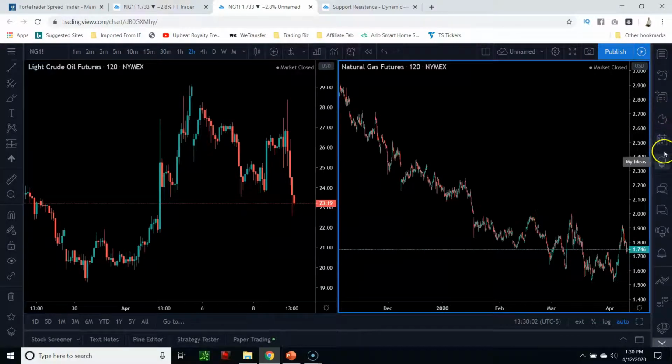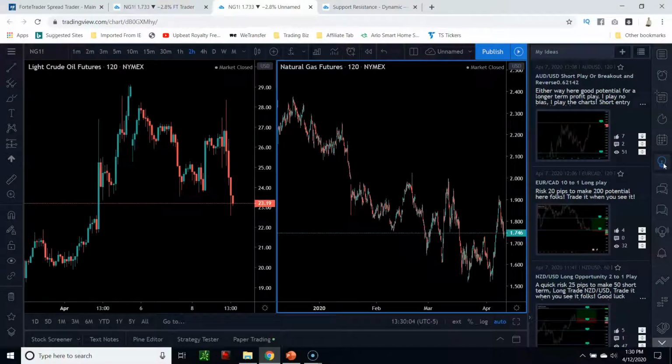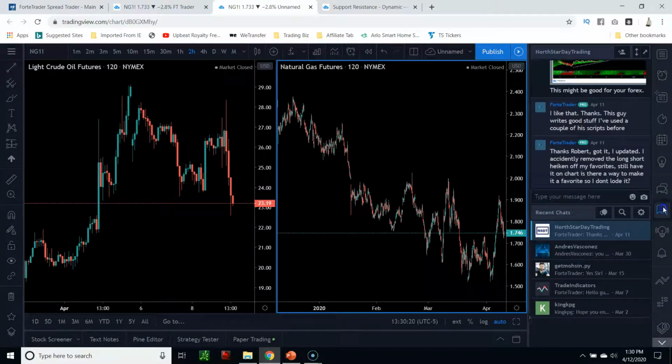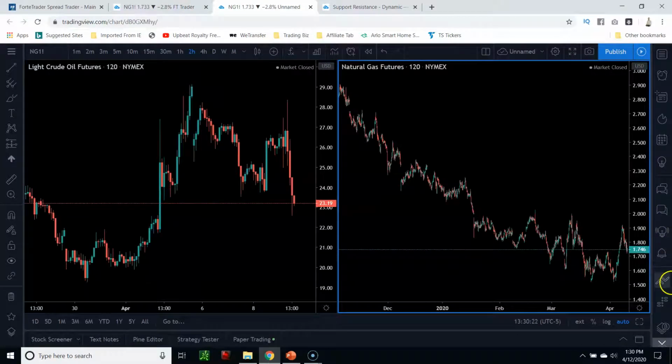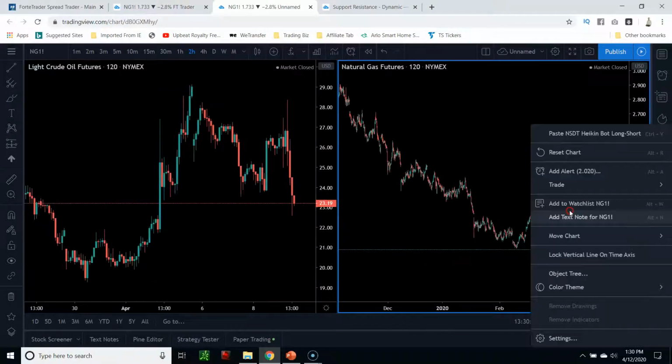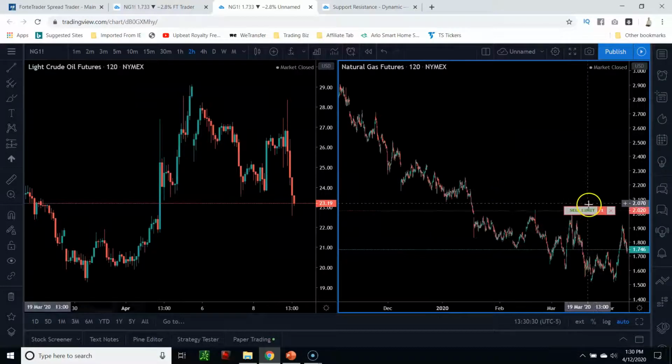And then you have different data windows. I use this a lot for publishing ideas. People follow my ideas. And it's another reason I'm going to personally go with the premium account, the Plus account later, because it lets me publish my website name. So as a business, for me, it's a good thing. And there's public and private chats in here. I chat with people personally, people I work with and trade with on the side, and that write scripts for me. And there's an order panel there, and you could trade off the screens as well. So it's pretty cool.